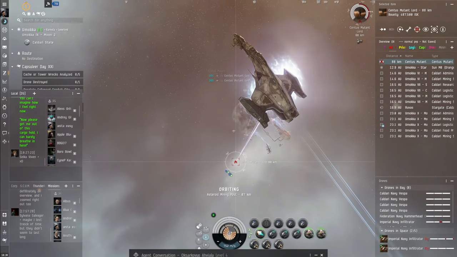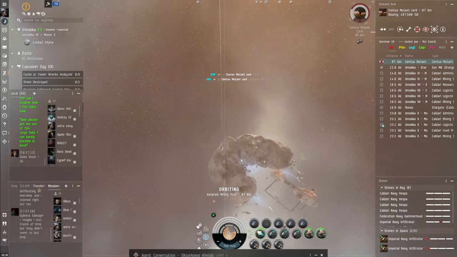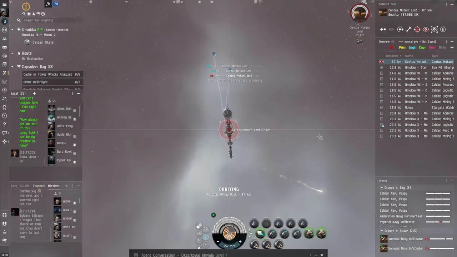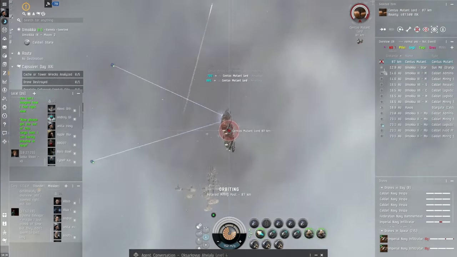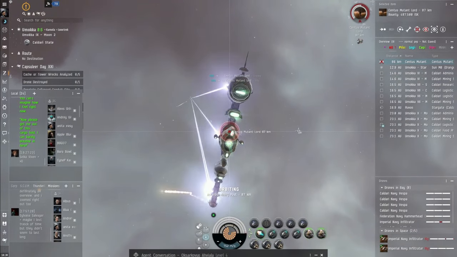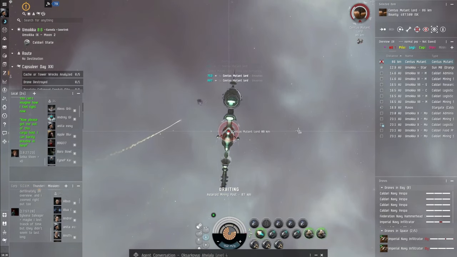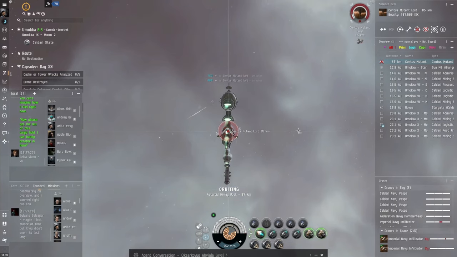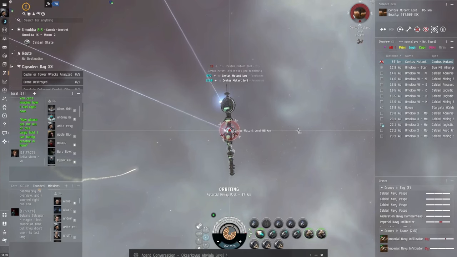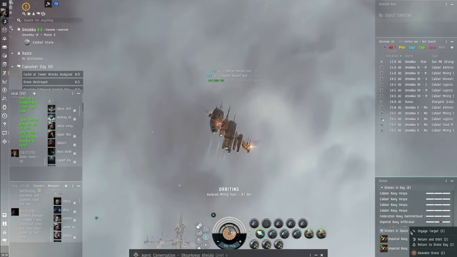Okay, so the last one. Trying desperately to hit the Gila. Don't think the missile. Oh, he's hit me for 20 odd. Ooh. There we go, halfway through structure. And he's gone. Call the boys back.